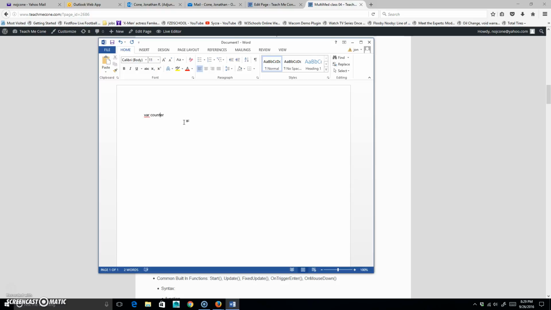Var counter, and we'll say it's an int. When I'm trying to keep count of something, I would just do counter plus plus. This is the same as saying counter is equal to counter plus 1. That's what this is, okay?